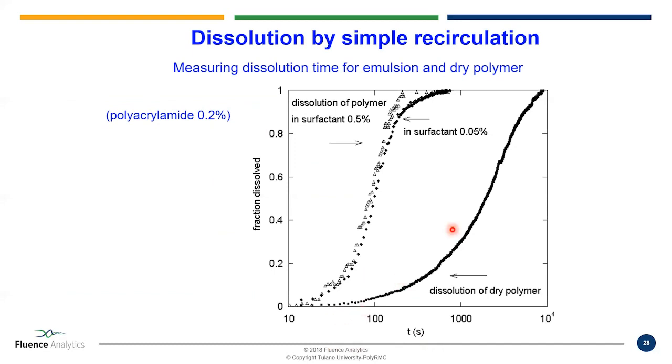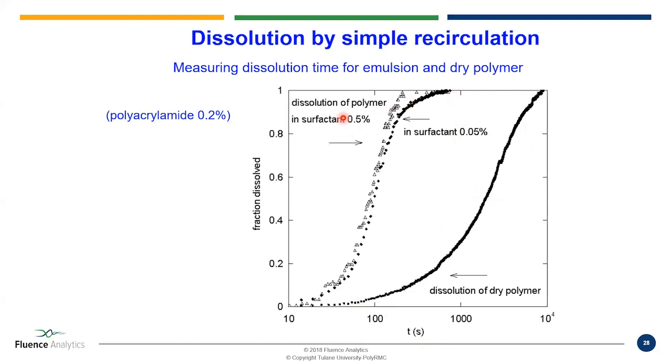like GPC. So for example, if we take a dry polymer, this is polyacrylamide, we dry it, now we throw away our GPC column and we just recirculate material that's dissolving through a refractometer. It's that simple. You can see that it gradually goes in the solution. This is a refractometer showing the concentration. In about 3 hours or so, it's pretty much in solution.